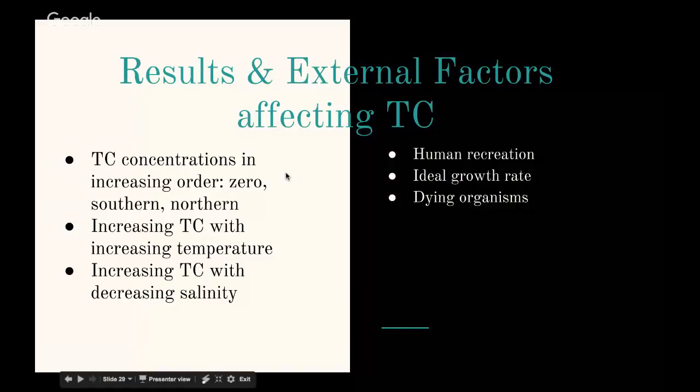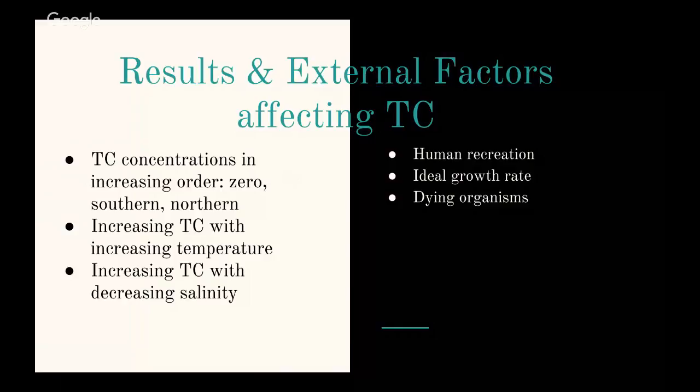One more factor that we looked into was dying marine organisms. What happens when a marine organism dies in the ocean is it releases a lot of compounds and it reduces the quality of the water, which could cause a sporadic concentration or deconcentration of TC. So the thing that we were looking at is maybe this explains the extremities in the data, or the randomness here and there that doesn't follow the trend.